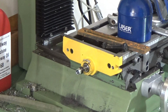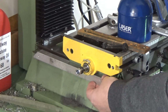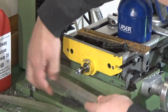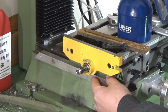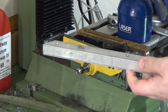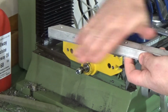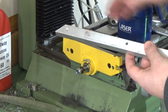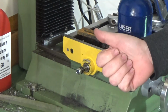Alright, quick update. Got the kind of adapter plate to go in there. Drilled 2 holes in for the rail and 2 holes that I've drilled and tapped into the carriage. Just need to finish that off, tidy it up a little bit, counterbore the holes for the heads for the screws in there. Of course that's the one that you're going to have the slide rail up against, so they've got to be counterbored in. Bolt that to that, tidy it up, swing it around, and then you've got the other one to do. So we're getting there. See you in a bit.